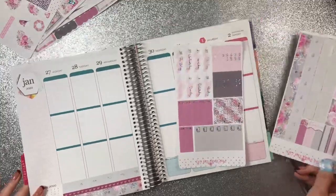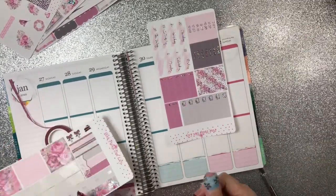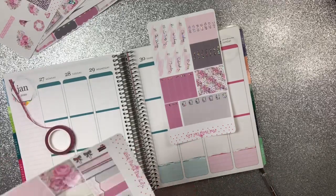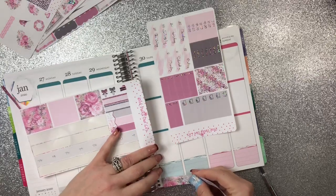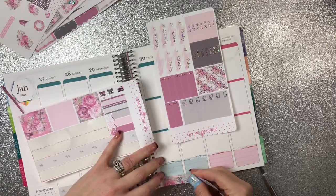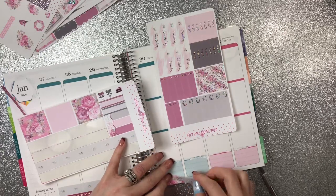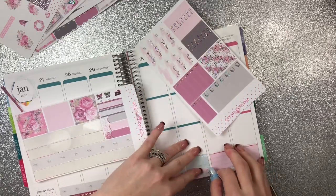Oh, I like that a lot — very, very pretty. I cut my finger, and I've been doing sticker hauls and stuff. If you watch my sticker hauls you'll know that I cut it. I just put some washi tape on it real quick so you didn't have to see the cut. It's not bleeding or anything.